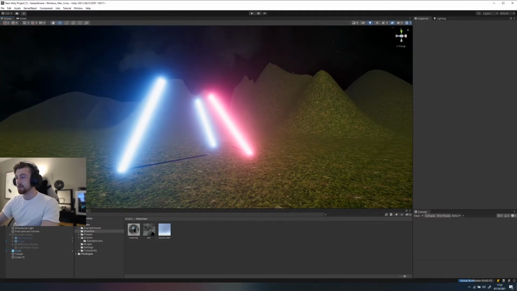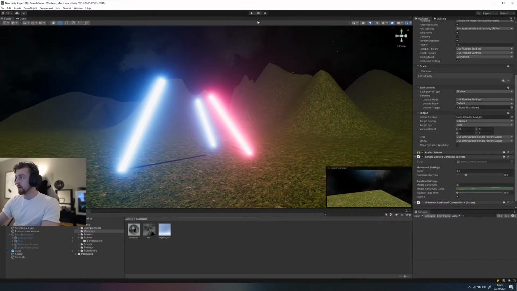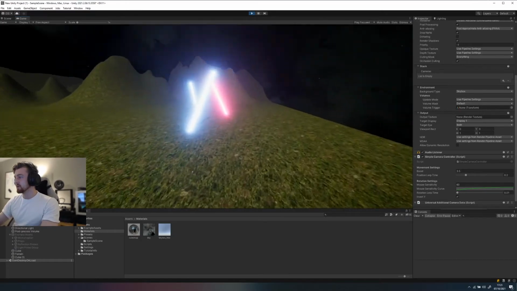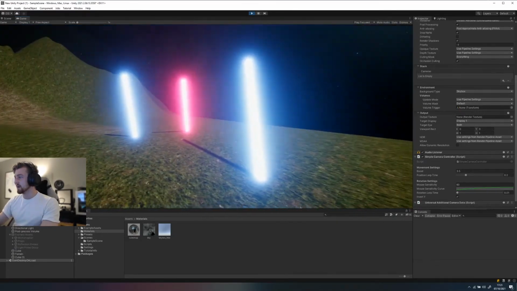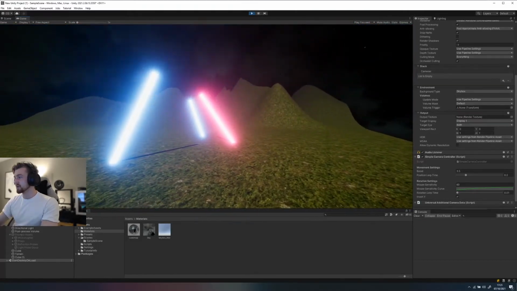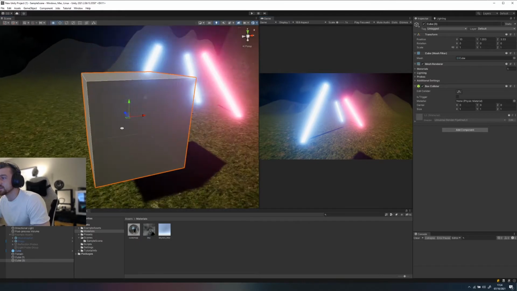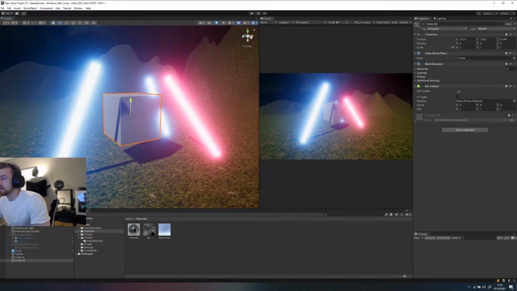So if I click play, our main camera, let's just make sure we have invert Y enabled so it's a little bit easier, and you can see now we have our sky. We've got these glowy particle effects. The sky isn't moving, but we'll look into that later, and it looks quite nice, much more visually appealing. So let's just add in a cube without any visual effects attached to it and just move it a little bit closer so we have an object to kind of focus on, because at the moment we don't have anything of interest in our scene.